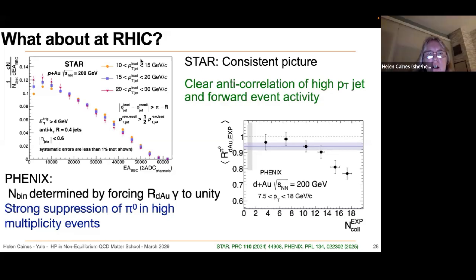Because when I have a low momentum jet, I only have a low X, so I don't take a lot of energy out of the proton, very naively. So there's a lot of energy left for there to be a high event activity. I guess the point is this is normalized. So it's not that there's less, it's just that there's a larger fraction out here at the high event activity, because the area of all these curves basically sums to 1. So if I have an increased probability of having a low momentum jet with a high event activity, then I must have a smaller one here. Does that make sense? Okay.